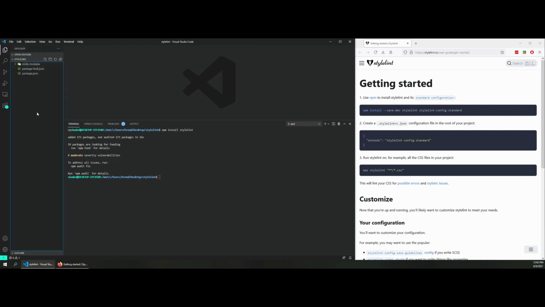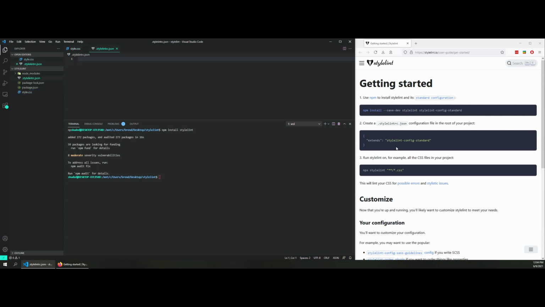So here we are. So then I'm going to make style.css, and now we can talk about creating the actual configuration file. So what that's going to be is a .stylelintrc. And now this is enough to create your configuration file, and you could either put JSON or YAML in here, but you can also add an extension of JSON to it to be able to get some help from your code editor.